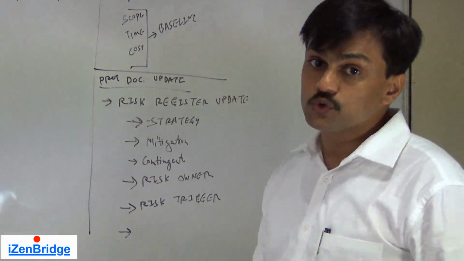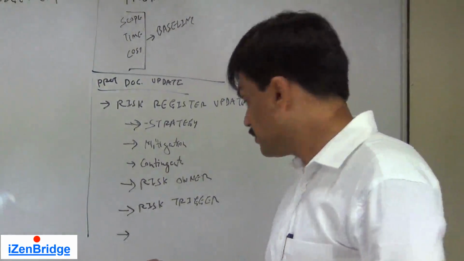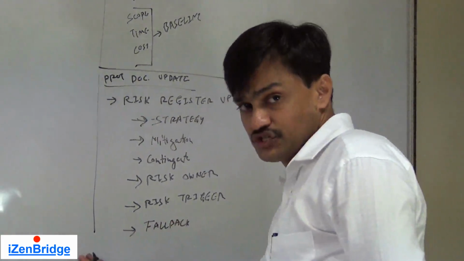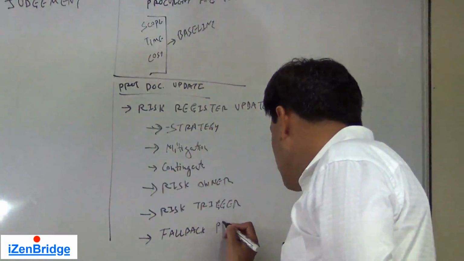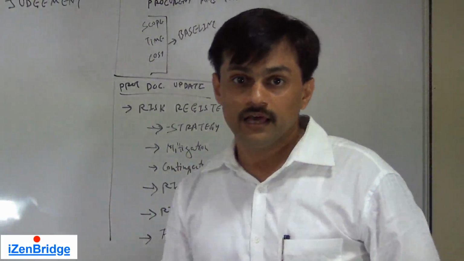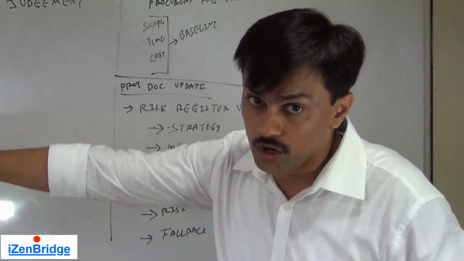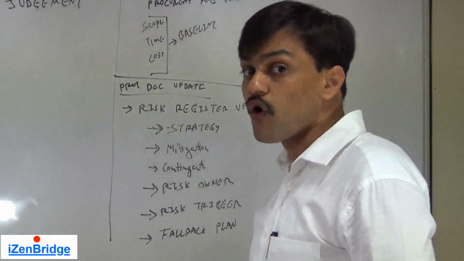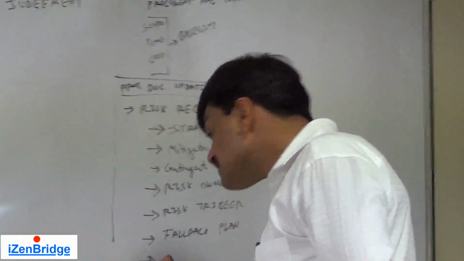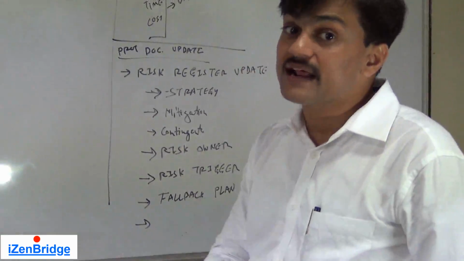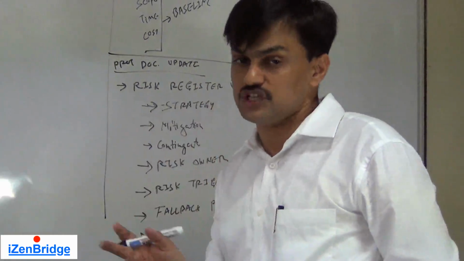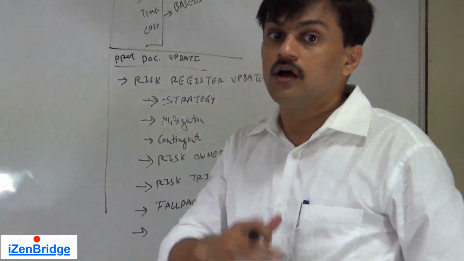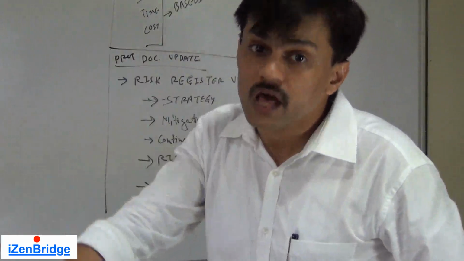We may also need to talk about a fallback plan. So all this we write in a risk register against the risk. A fallback plan is a plan B. If your response strategy does not work, what will you do? Where will you go back? So plan B is a fallback plan. You may also have a secondary risk. So you may write a secondary risk in the risk register. So what is a secondary risk? A risk generated out of executing the risk response plan.